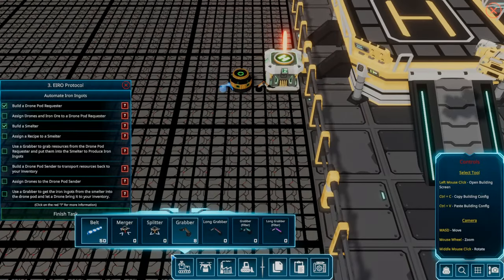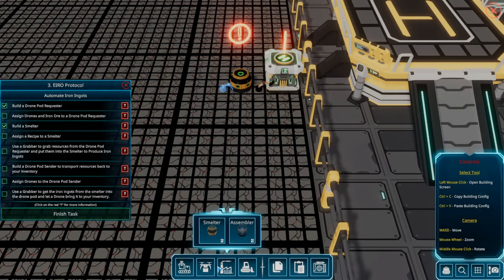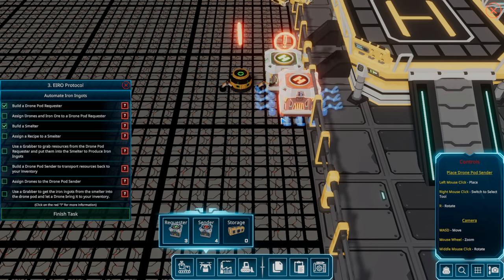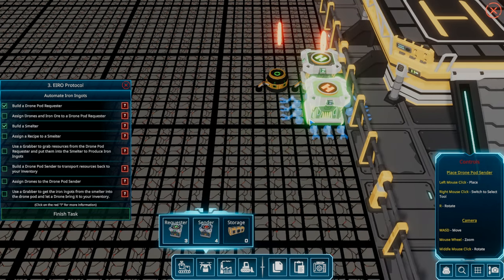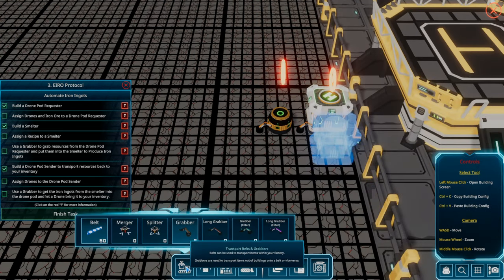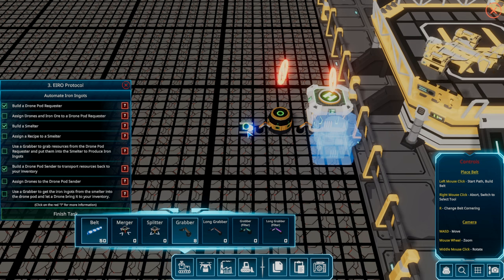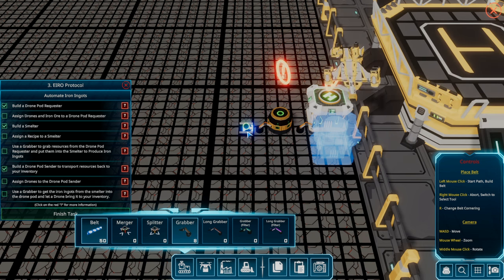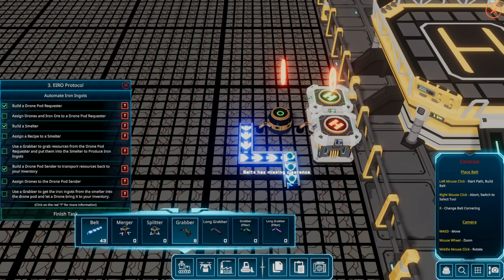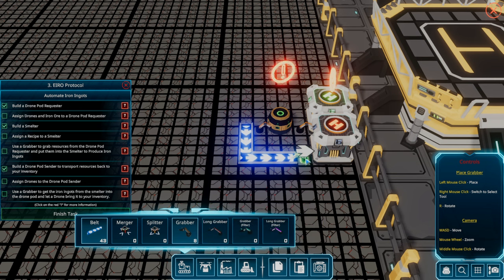And eventually, I want that belt to feed into a sender this time, not an inserter. Oops, will you not place? Maybe that's too close. Oh, no, there it goes. Show you what I'm thinking here. The belts are a little weird as far as getting the direction right. There's that. There's that. I think that's going to work. We'll find out in a minute. And then another grabber.